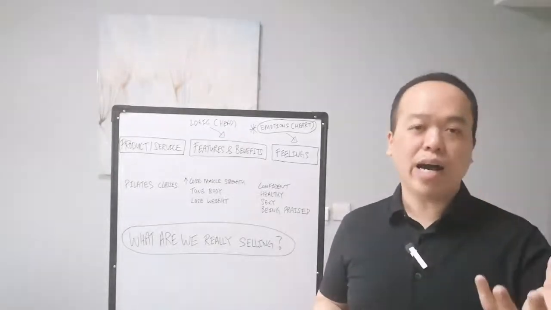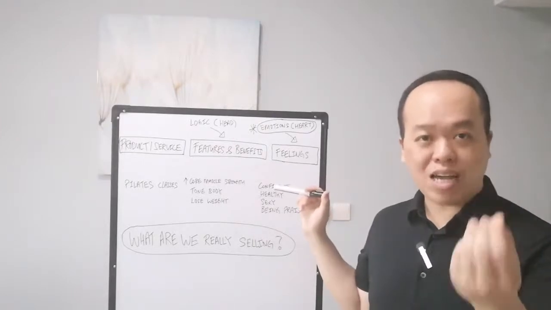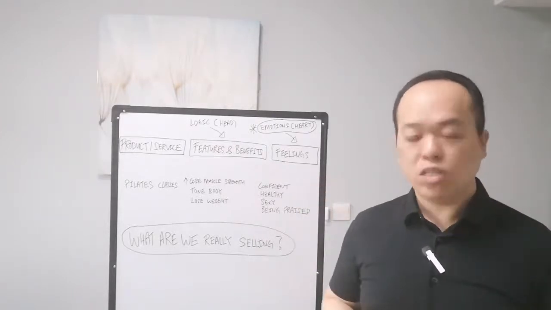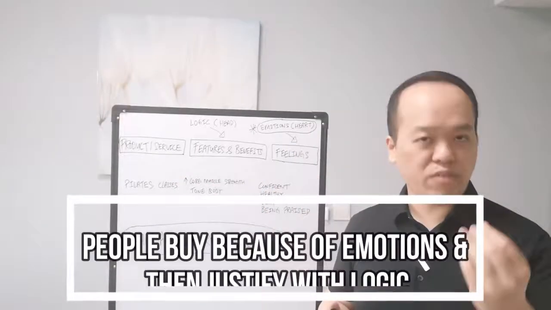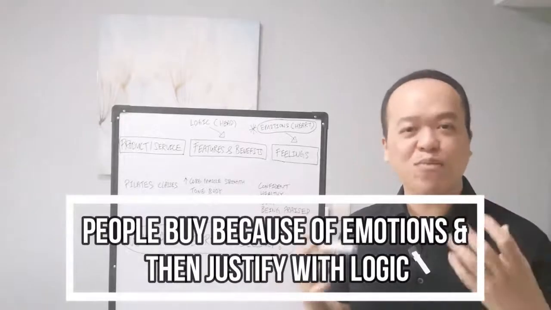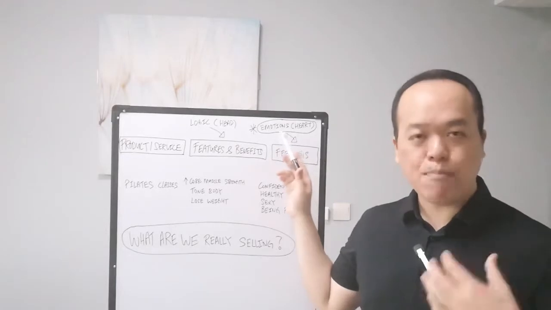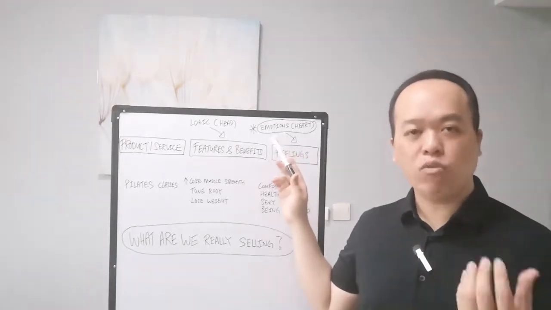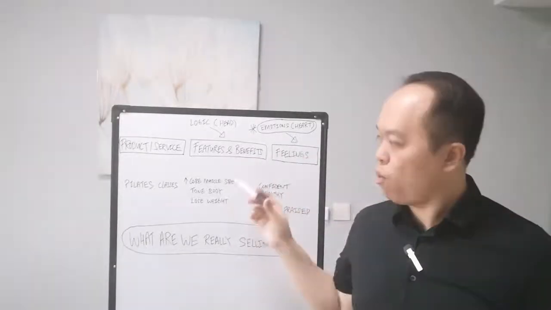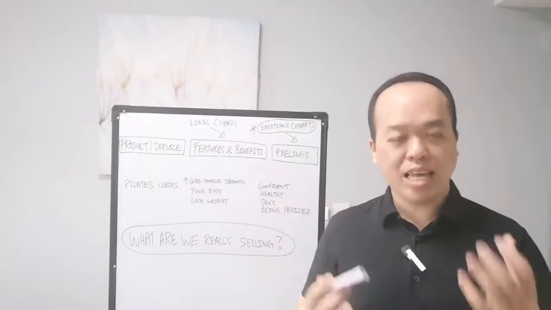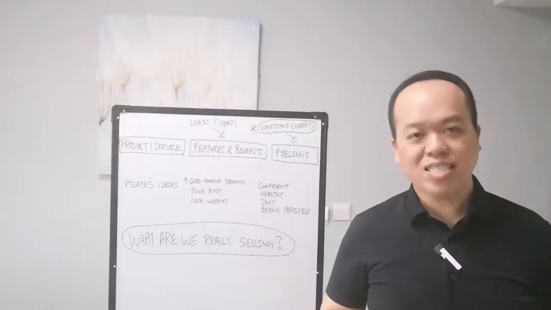So that's why these are the feelings that you want to appeal to your target audience when you want to sell your Pilates training classes to them. People buy because of emotions and justify with logic. So you have to appeal to their heart first, based on emotions, how they feel, how they look, and then justify with logic, with reasons, why they want to sign up for these Pilates training classes with you. And that is how you can make a successful sale.